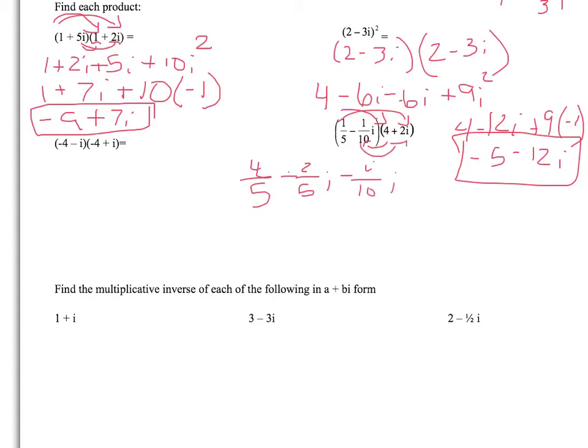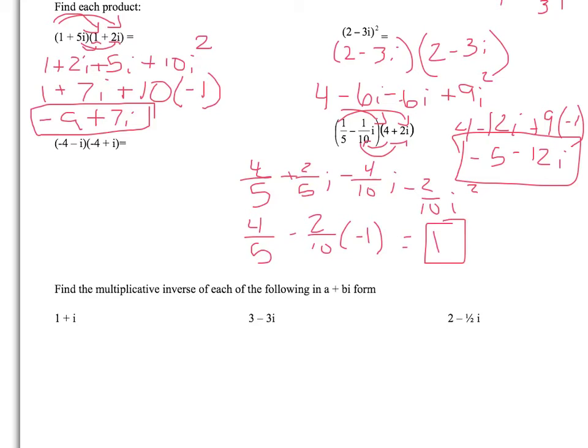And then negative 1/10 i times 2i is going to be a negative 2/10 i squared. 2/5 i minus 4/10 i is 0. So we really have 4/5 minus 2/10 times negative 1. Well, 4/5 plus 2/10 is going to be 5/5, which is 1. So make sure you can deal with fractions okay here.